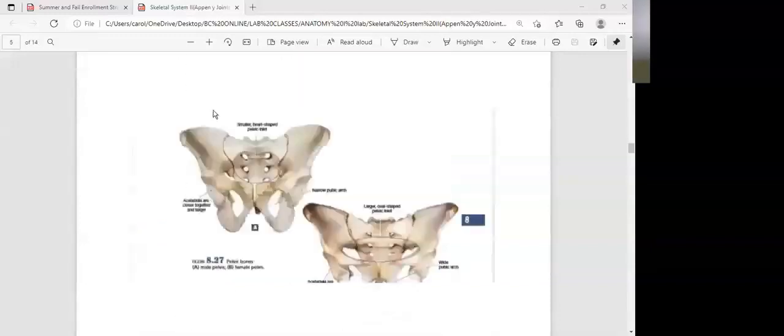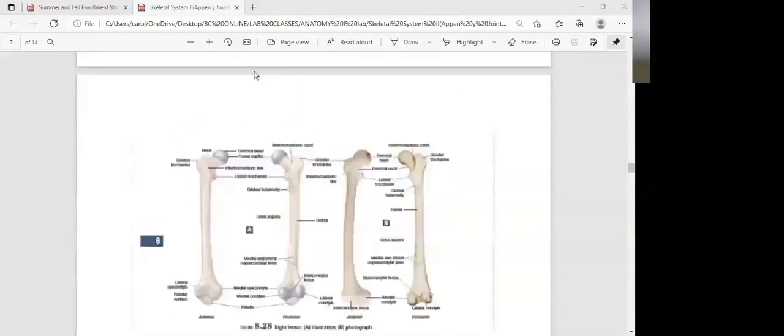So we scroll down, the femur. So this is the head, the neck. In the middle of the head, you're going to have the fovea capitis, where you're going to have a ligament that will attach this bone to the hip bone. Behind the neck, you're going to have a greater trochanter, lesser trochanter. In between the 2 trochanters, you're going to have the intertrochanteric line.